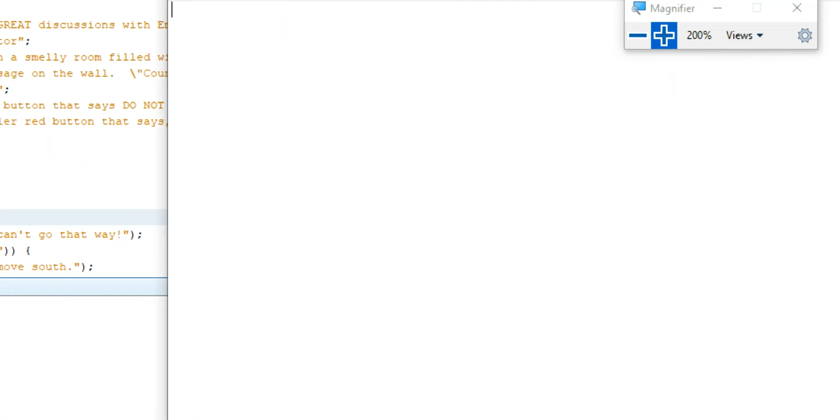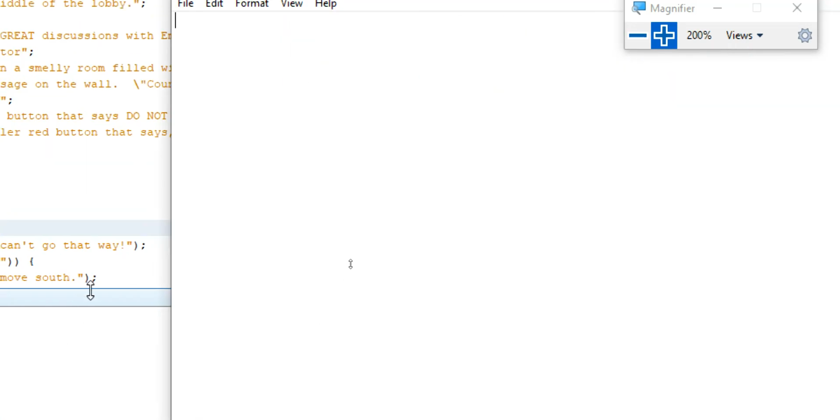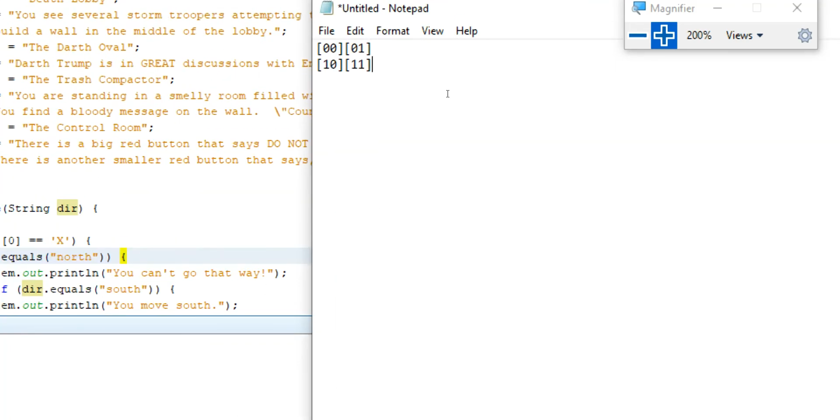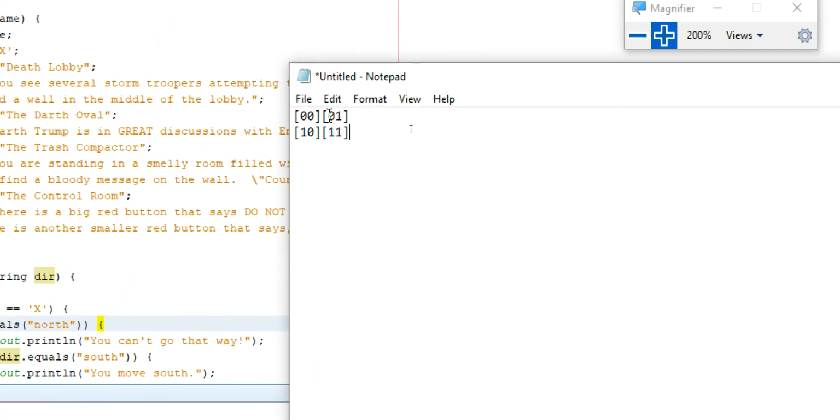So in notepad, if I were just to write out the map, 0,0, 0,1, 1,0, 1,1, I find this helps a lot whenever I'm doing anything like this. So if I go to the right, what changes? That second number.